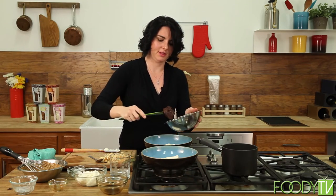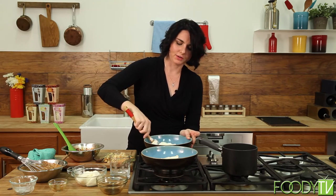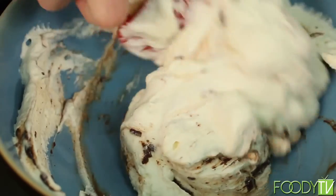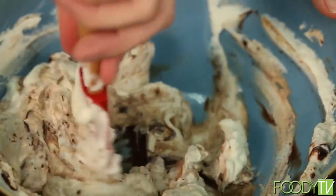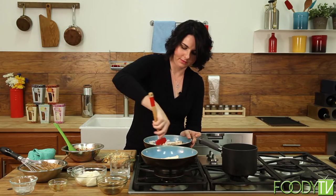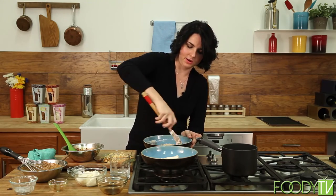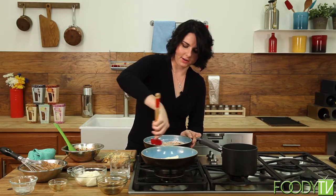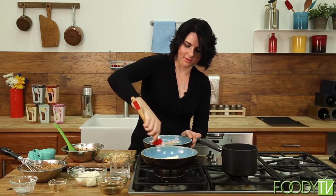We're going to lay the chocolate down into the cream. When you're making mousse, it's important to add a little bit of the warm stuff at a time and just fold — gently fold. You want to make sure it gets fully incorporated. It's important to fold and not stir because you can break your cream. Scrape down your sides and make sure you're not leaving out any of your cream. It's okay if you have a few little streaks — the secret to mousse is getting it folded in nice and even. That's our chocolate mousse done.